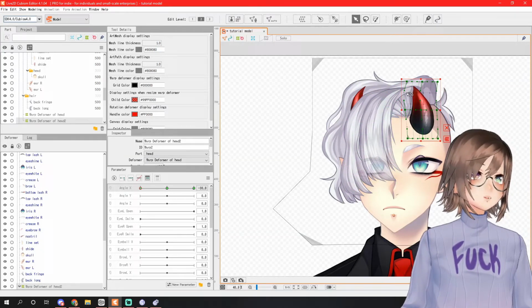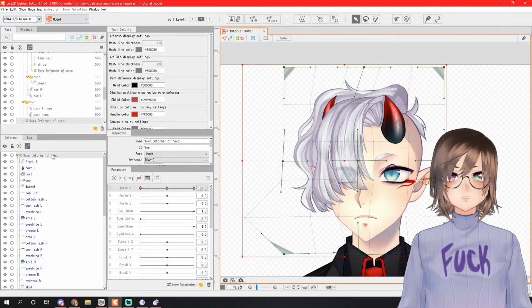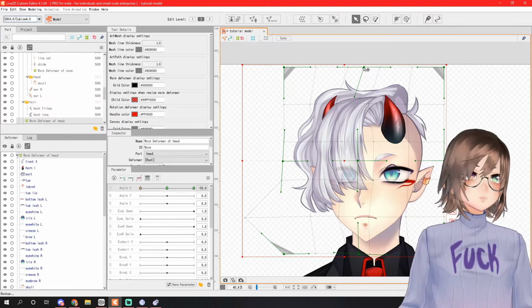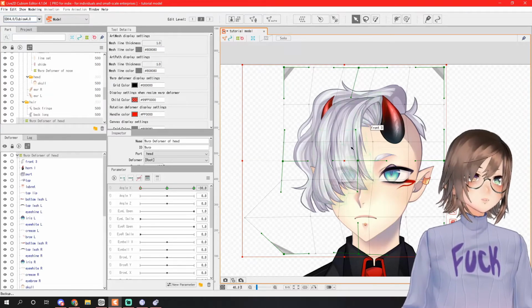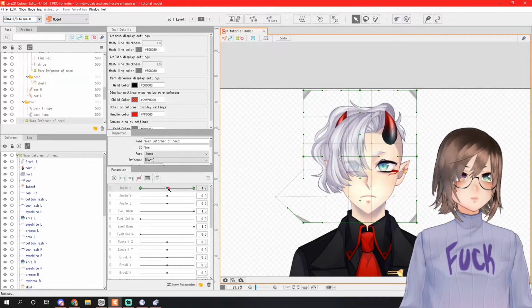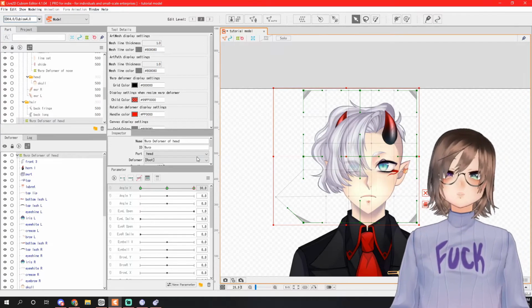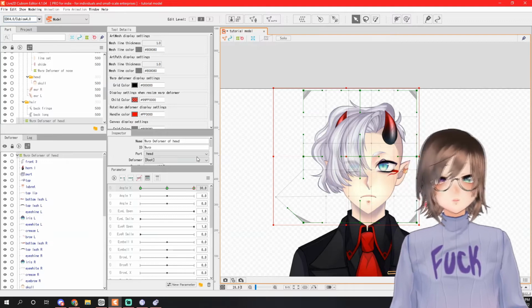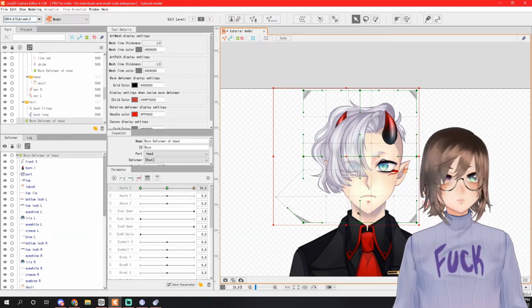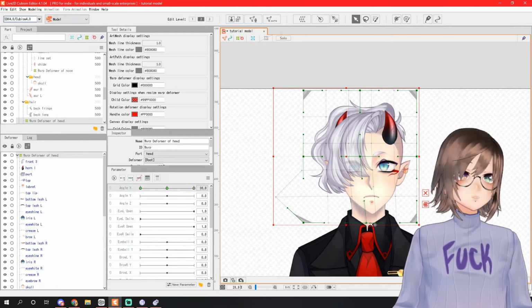I'm going to drag that over. But the head's looking a little bit strange, so let's... There we go. It's not the prettiest, but it moves. In order to make him appear as if he's looking to the right now, simply drag all the way to the right on the parameter and repeat the process using your deformers.